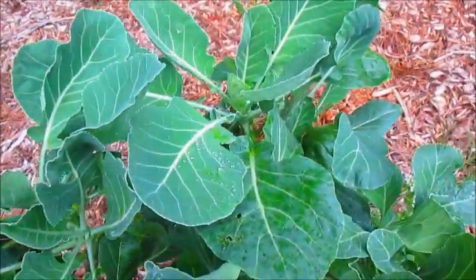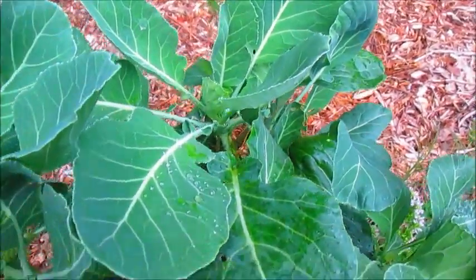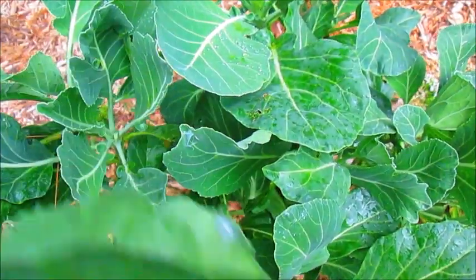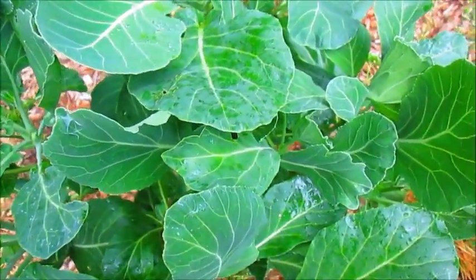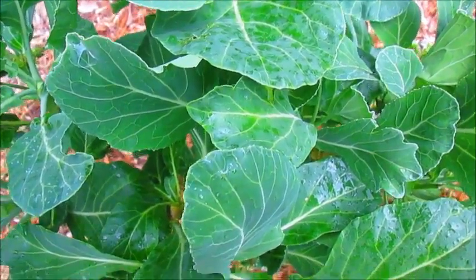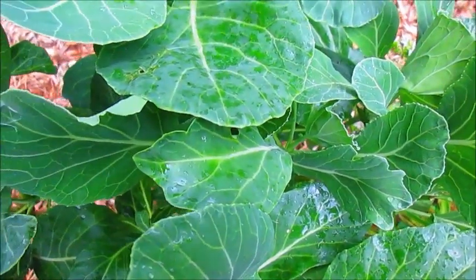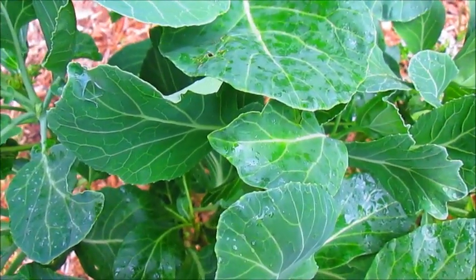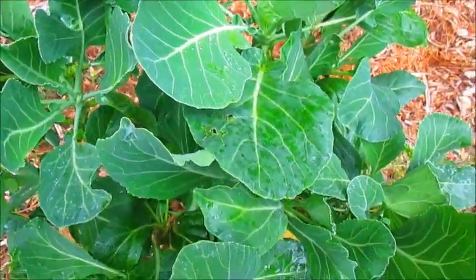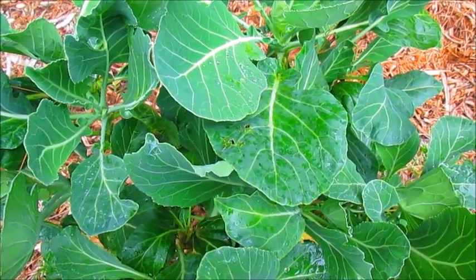Okay, that's it. So guys, this is my collard vase, and it had actually went to seed, but I cut off the flowers. And look at the harvest. The leaves are getting much bigger, and the collard vase is one of those vegetables that you do not have to spray, unlike my other kale plants. This particular collard vase, I never have to spray it for worms. It just keeps on producing, and this is the 3rd year, maybe even the 4th year for this particular collard. This is just one plant here, guys. So I'm going to be planting a lot more of this collard vase because we eat it all the time.